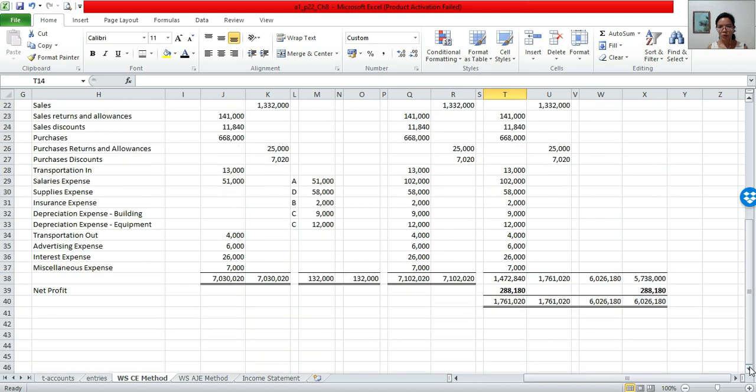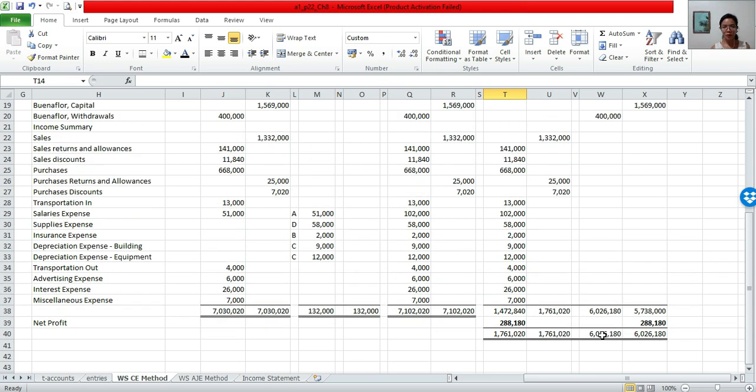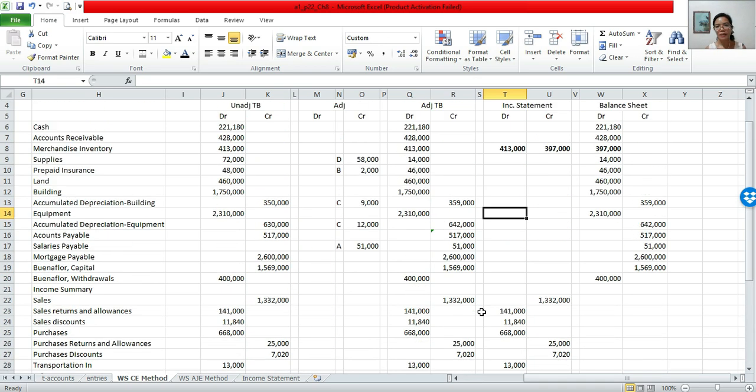Okay, starting with purchases and onwards. Don't forget 1 check mark for each of these. Please make sure that the proper use of the single rule and the double rule is observed. All right, just feel free to hit pause on the video if you still need more time to check your work. Okay, so this is now what we call the closing entry method.